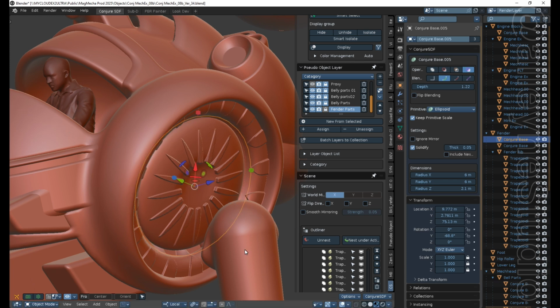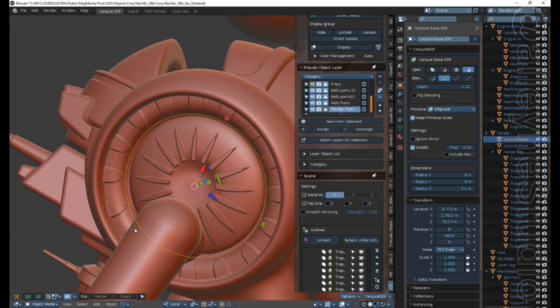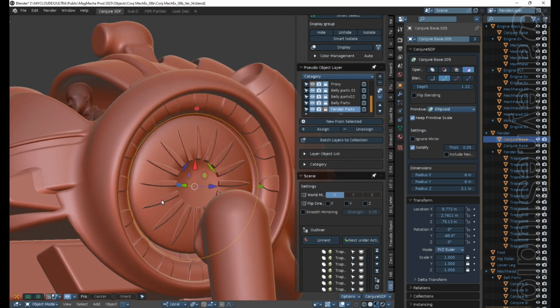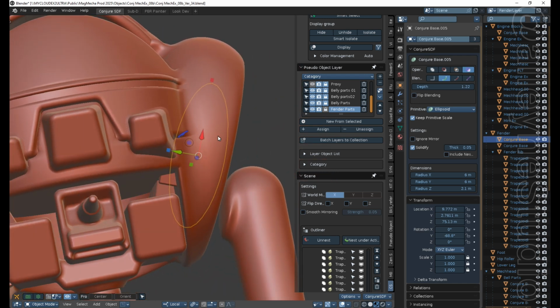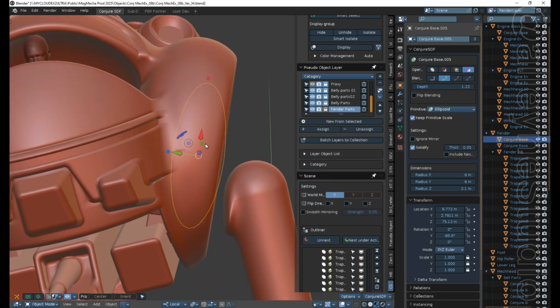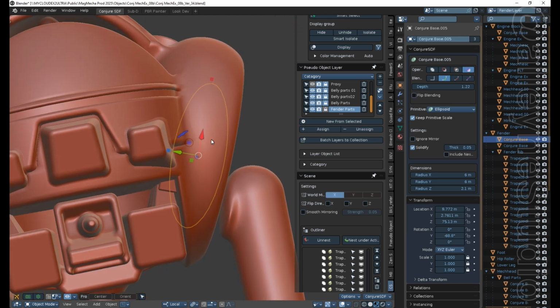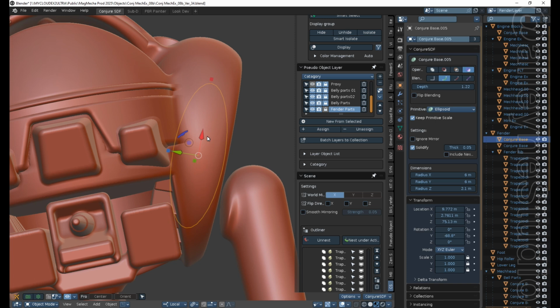I like it right there. Wow. Hello? Somebody's cutting through him though. Yeah, all back here. All back here. So it's still cutting through.